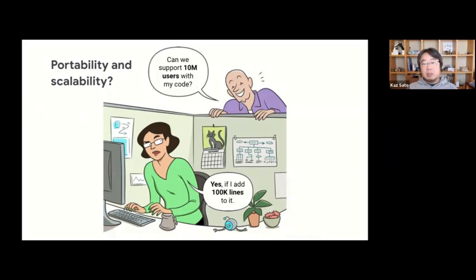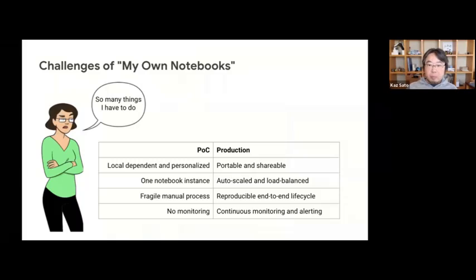The data scientist is asking the ops engineer whether the POC code on the Jupyter notebook can support 10 million users. Maybe it's possible, but the ops engineer has to add many capabilities to support the 10 million users and make everything production ready, because there are many gaps between them.